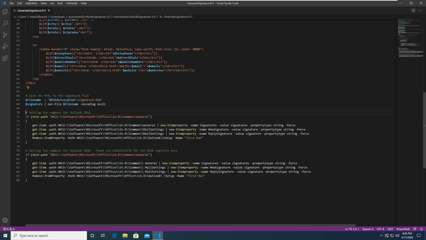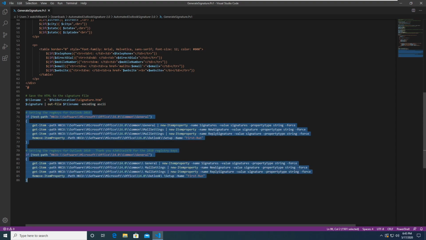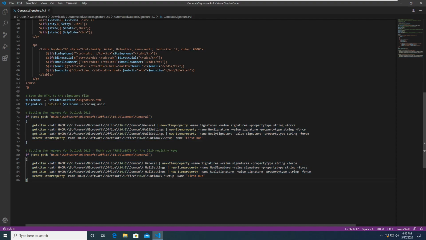And then we do a small little tweak to some registry entries for Outlook to basically get that signature file and make it their default signature in Outlook. One thing to note is that the first time a user logs on and opens Outlook, if they're a new user, they will not get the signature the first time. A new user will get the signature the second time they've logged in, once they've had Outlook open at least once. If I ever fix that, it'll be in the next version.